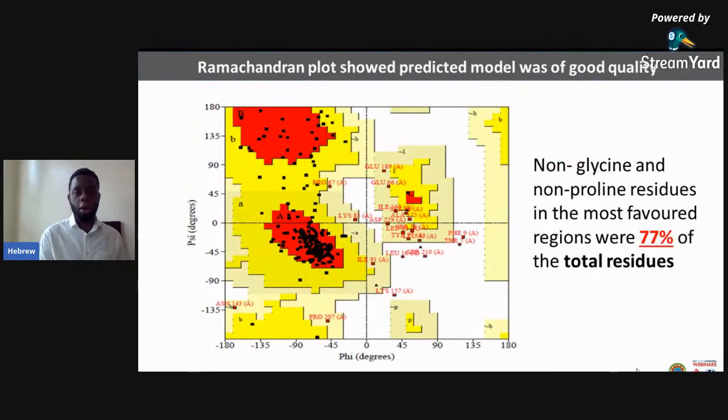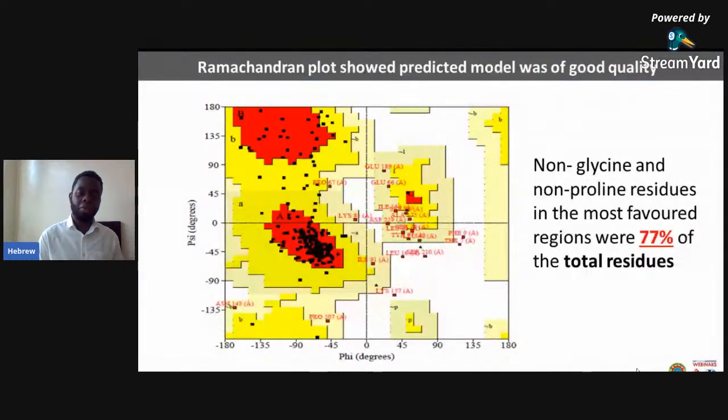We then moved to further assess the quality of the predicted model, because if you have a good predicted model, a protein structure prediction, it means you can easily move on to further high throughput protocols. But if you really don't have a good predicted model, you can fall away in drug design. So we used Ramachandran plot analysis, which just shows the stereochemical quality of the protein based on residue-to-residue geometry, as well as the overall structural geometry.